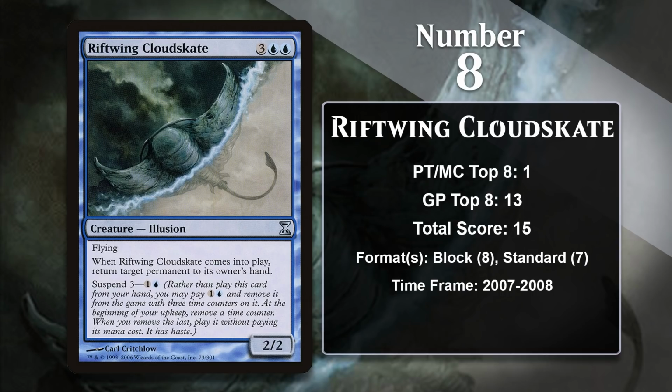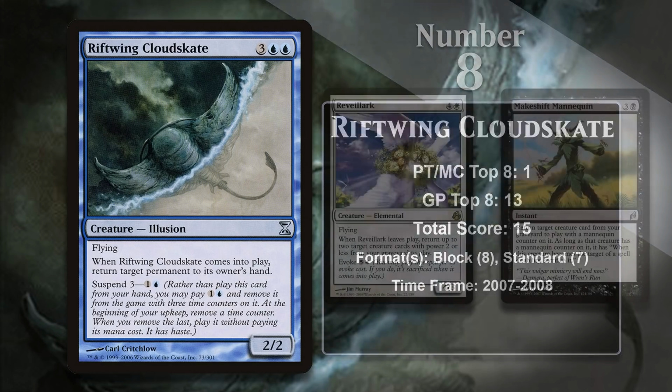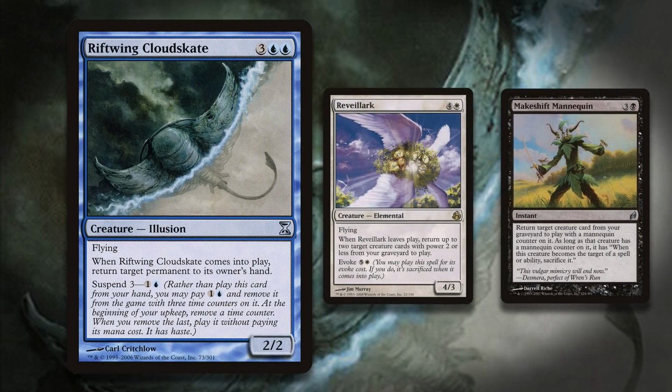In Standard, it was played in decks that could get extra uses out of the powerful Enter the Battlefield trigger. This included Makeshift Mannequin Reanimation decks, as well as Revelark decks. Both of those could get the Cloudscape back from the graveyard pretty easily, and doing so at instant speed can be especially nasty.